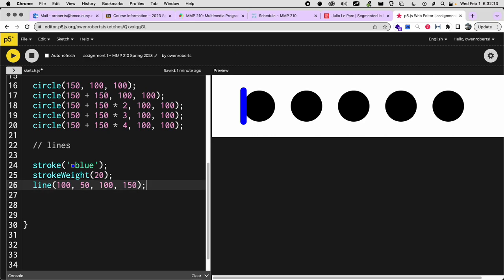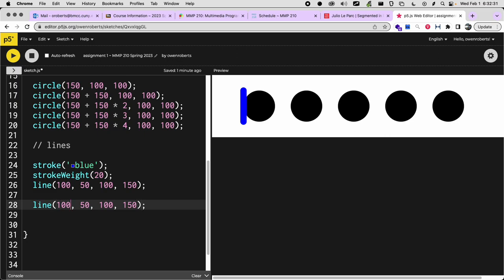So I'm using my keyboard. I'm just holding Command Shift and then I hit the arrow key back to select the whole thing. And then I just hit copy and then paste. Actually, in P5, if I'm on this line and I don't select anything and I hit Command C, it's going to copy that line anyway. So that's easier. So I'm going to copy the line.